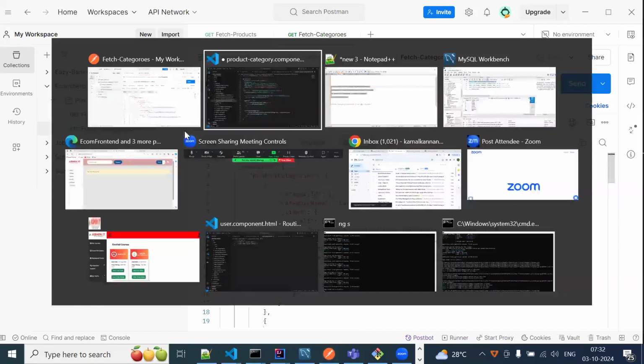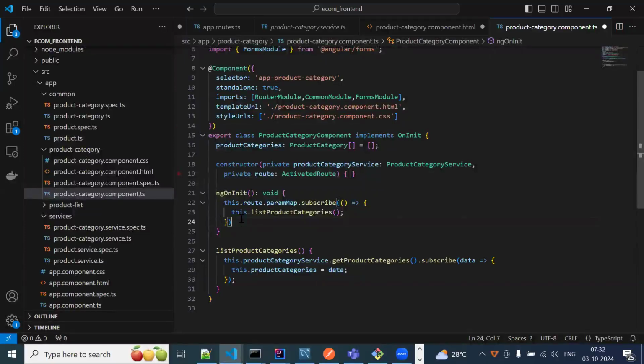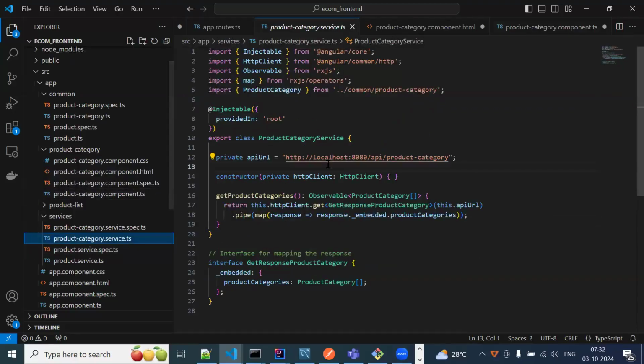Can you show that to him once? Yeah, service. Category service.ts. If you see line number 23 to 27, that is the interface we are using to represent that data. Okay, got it. Why do we use the interface, sir?